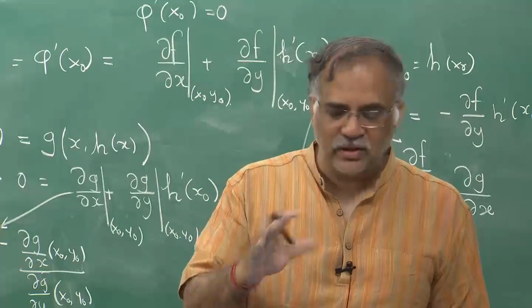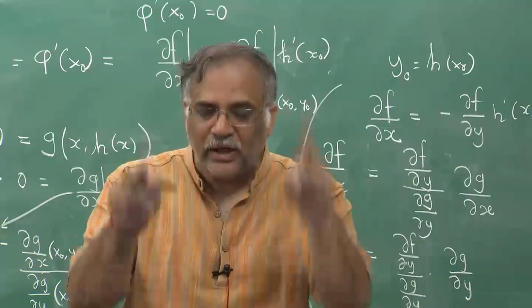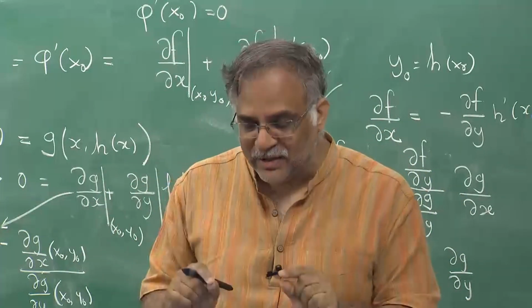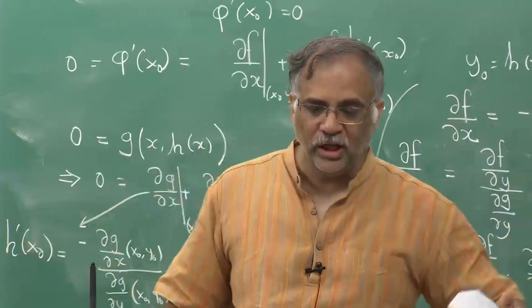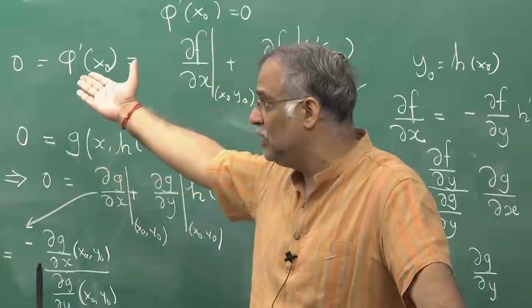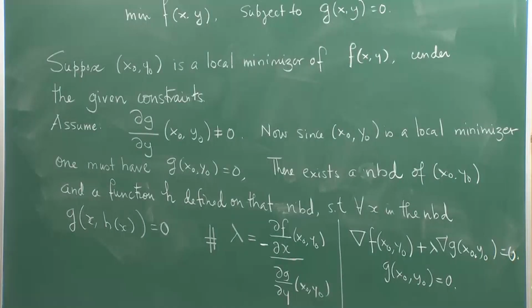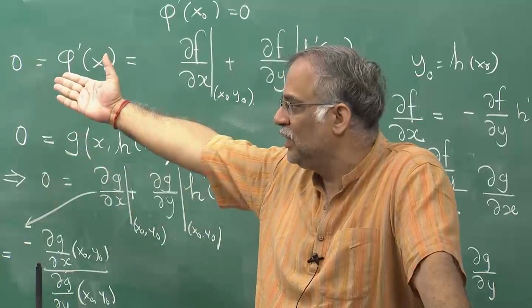Because of that Weierstrass theorem, you know that minimizers and maximizers exist, and you get the points which satisfy the Lagrangian multiplier rule, and you have jotted down the functional values, and you know what the maximum value and minimum value are. With this I end the talk and hope that you have enjoyed this proof which shows the power of the implicit function theorem. There are many ways to prove the Lagrangian multiplier rule.